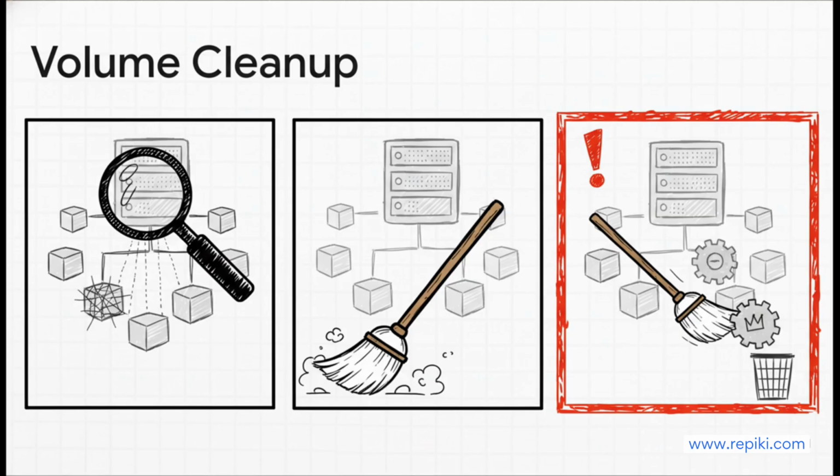But, and this is a huge but, be extremely, extremely careful with the --all or -a flag. That thing will wipe out every single unused volume, including the named ones you might have been planning to use again. And there is no undo button. Seriously, use that one with caution.